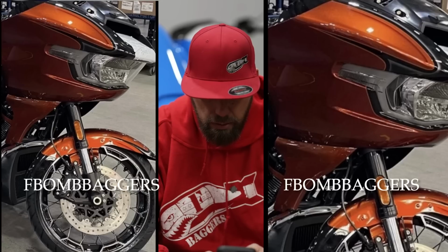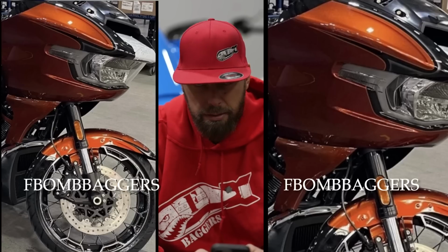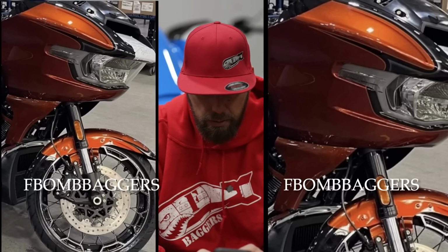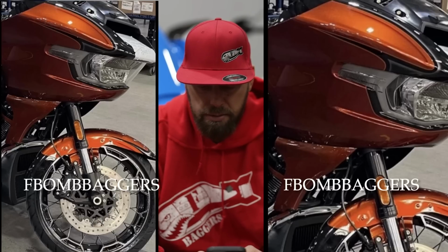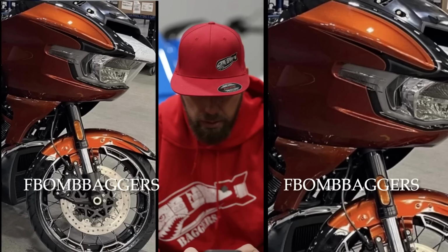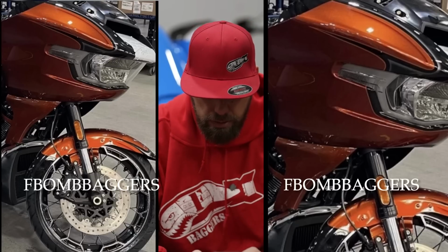You can see the clutch cable, which some guy on TikTok made a video about, his clutch cable that snaps onto the frame right there. It kept popping off, and he had a brand new CVO with like 6,000 miles on it. It kept popping off, and every time it would turn, it would rub. So he was blasting Harley on that one. But it looks to be it from these two pictures.